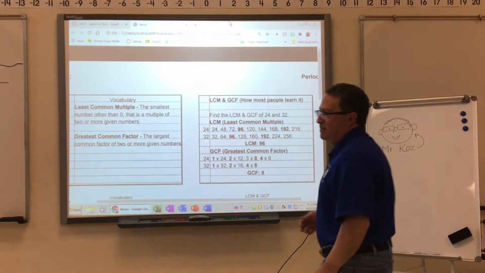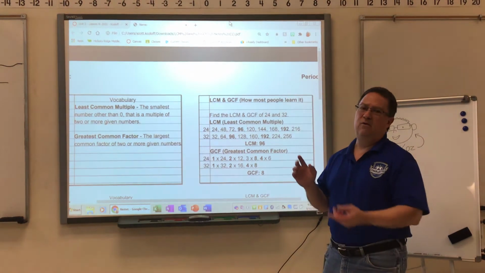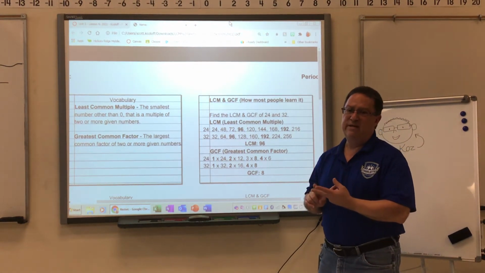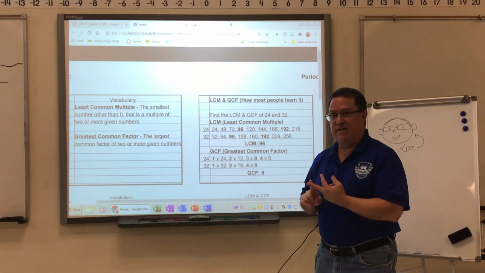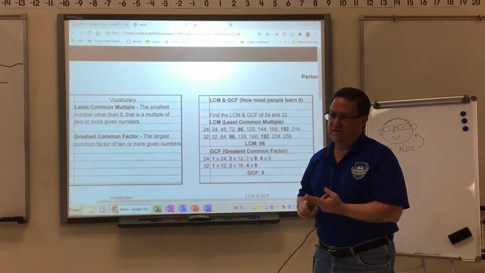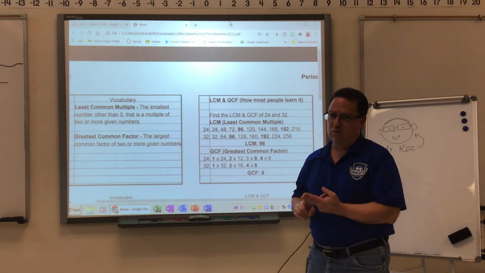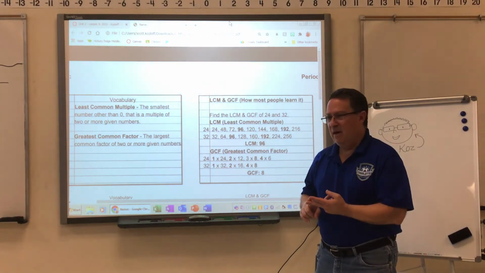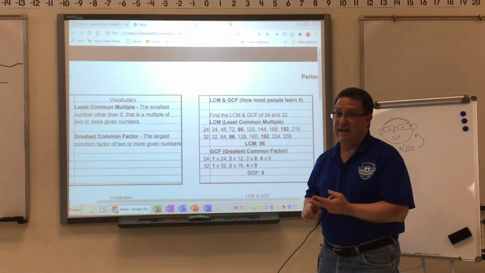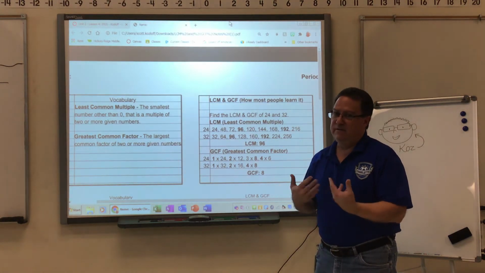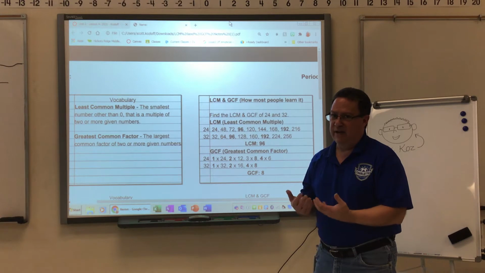Hello everyone. Today we are going to talk about LCM and GCF. That's least common multiple and greatest common factor. This is where we're headed after divisibility rules for Unit 2. I'm going to go through our notes for you since Fridays we are not in synchronous learning, which, like real world, means we're not live.